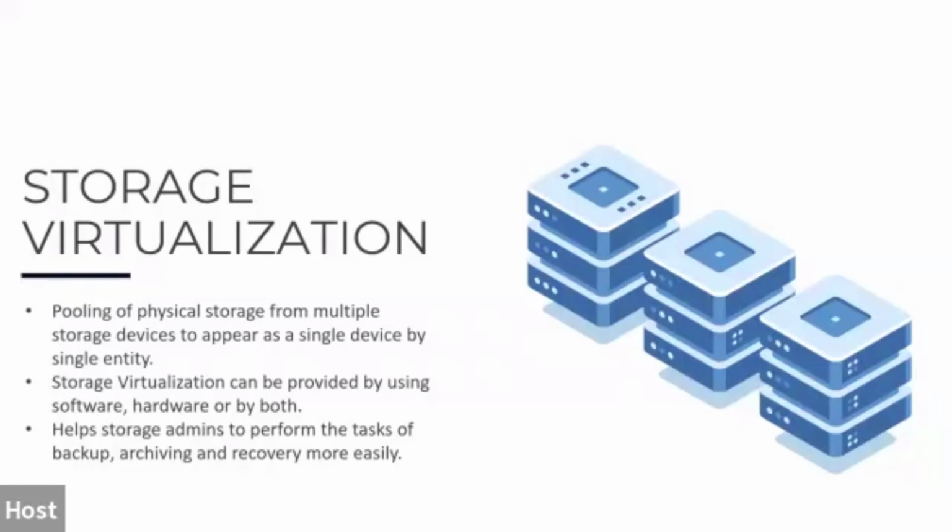Even with your phones, right? Internal capacity is, let's say, 64 or 32 GB, and you add an SD card on top of it. So what will happen? Your phone's capacity will increase, correct? Similarly, we can do something called storage virtualization. What happens in storage virtualization is you add 10, 20 or 30 storage disks, and you can pool them all together and produce one single output or one single storage option.